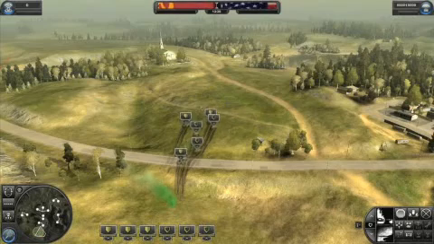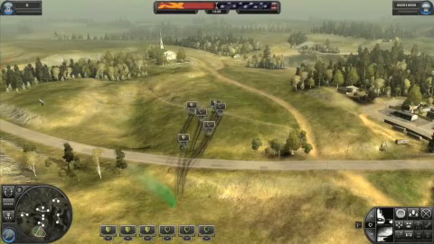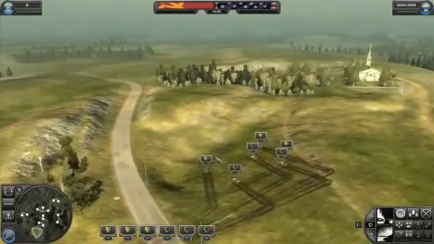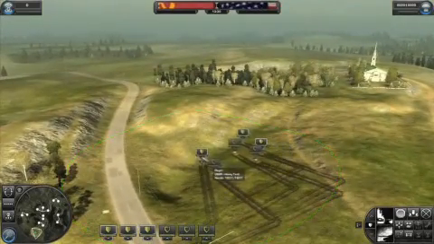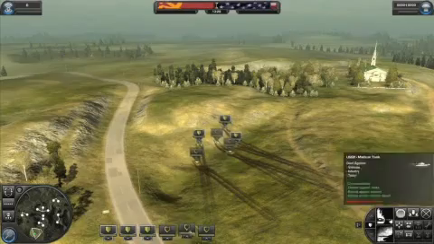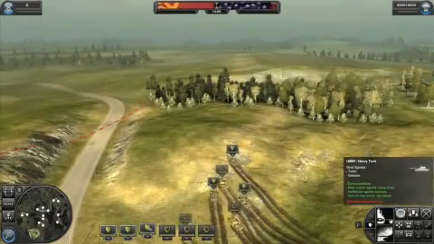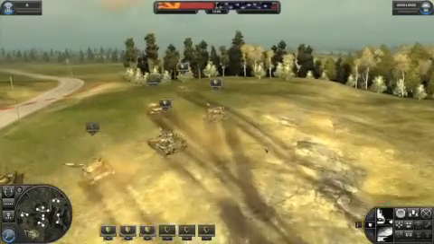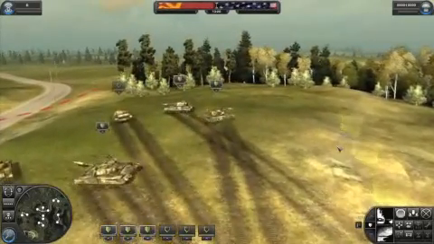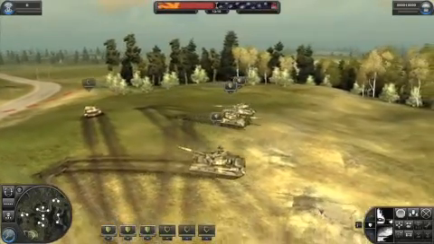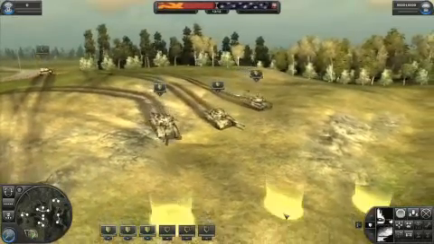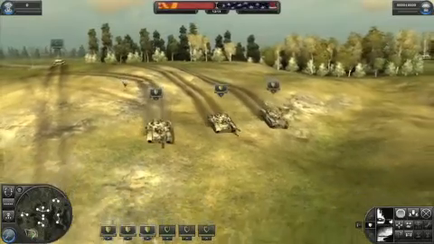Medium armor moving to the destination. Armor moving out. Heavy armor here. You can also right-click on the units to move the camera to those particular units. Or double right-click to have the camera follow them automatically. Heavy armor on the move. And while driving might be fun, they have those guns for a purpose. This is war after all, and it's time to put these tanks to good use. Heading out.